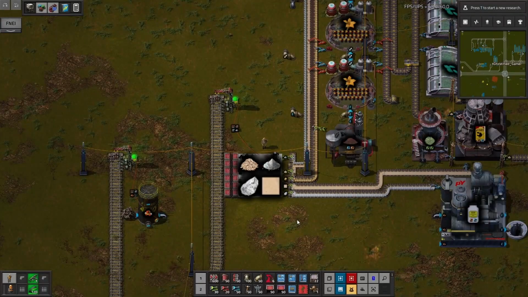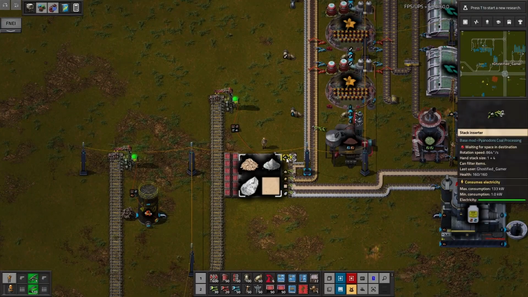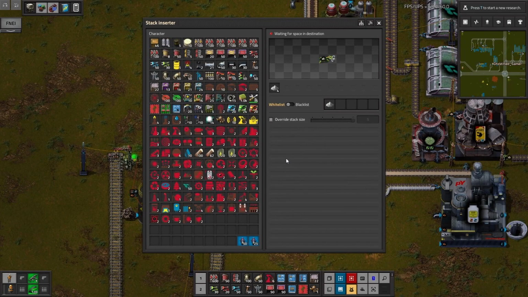Alright, I think we're ready to fire this thing up. Now, one of the things I noticed is that the inserters now, they removed filter inserters, the purple ones. Rest in peace. And the Pyanodons devs are following the new Factorio 2.0 version that's coming out, where they removed the filter inserter, and now all inserters have the ability to blacklist and whitelist.